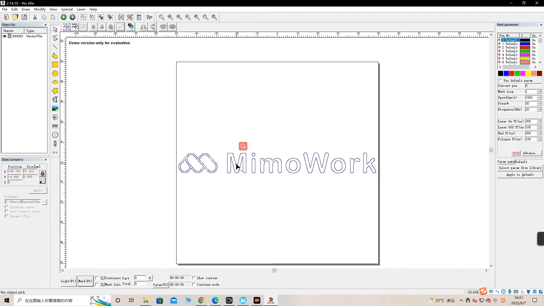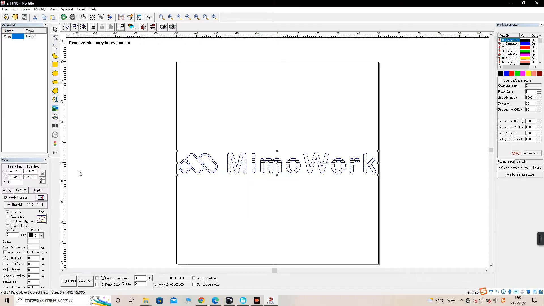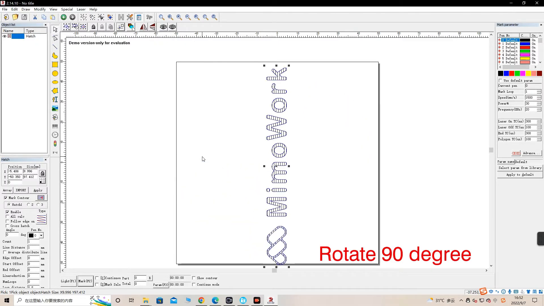Click the logo and we can use the hatch button to fill the gaps or lines in the design. Since the rotary is assembled on the side, we need to rotate our design counterclockwise 90 degrees. The marking design will then face the forward direction of the cylinder object.